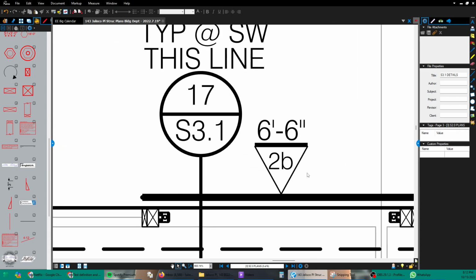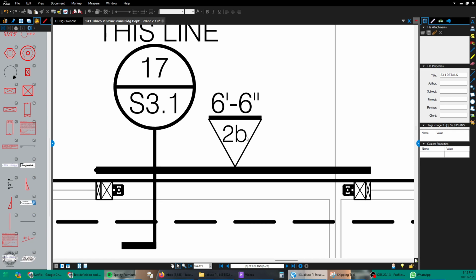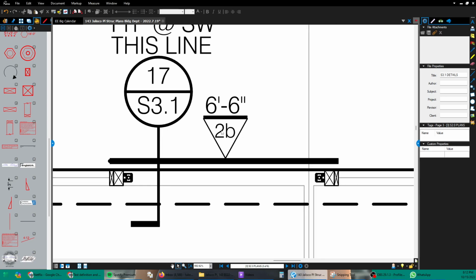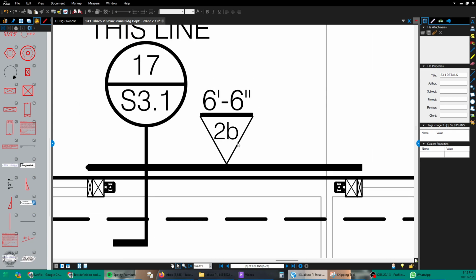We talked about how this is a shear wall call out, with 6'6" being the minimum length of shear wall that is allowed to be built. Anything less than that, and the contractor will have to call me because there's been some mistake, and I should never specify more length than is available. The type 2 refers to the edge nailing spacing, and type B refers to the hold down.